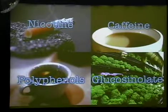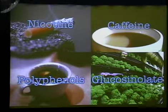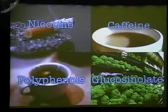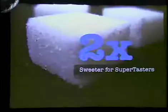When it comes to phenylthiocarbamide, it doesn't exist naturally, but it's similar enough to compounds that do exist that people who are super tasters are less likely to smoke. They're more likely to add sugar or milk to coffee or tea to cancel out that bitter flavor. They're less likely to eat green vegetables, and there's some thought that they're actually more likely to have certain forms of cancer because the glucosinolates, which I can never say, supposedly help prevent certain forms of cancer.